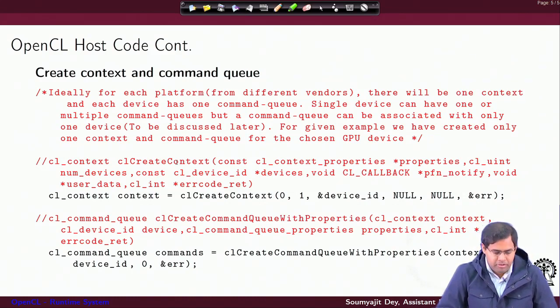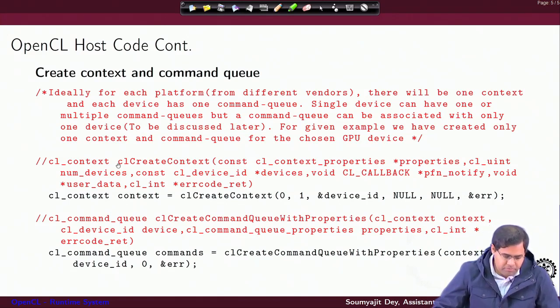Of course, while this code looks difficult, most of it is repetitive in the context of program execution, so it can just be copied if you have one implementation available. So the first thing is how to create a context. We have been talking about context. This is the call for that.